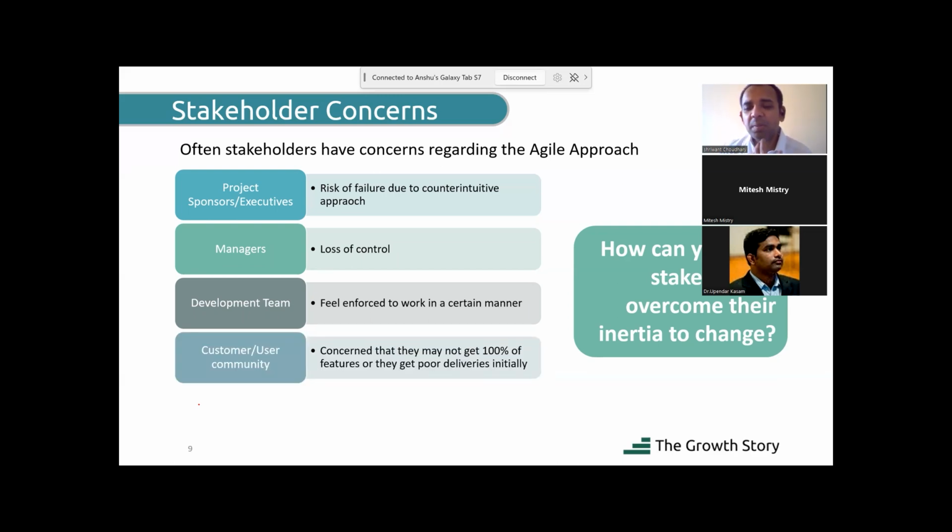The user community, think about the customer part. The customer or the user community would feel that, hey, you are saying that you will complete the project and give me the value, but you are not giving me confidence that you will complete 100% of my requirements. People don't appreciate upfront that their requirements are not concrete. The customer cannot accept this in the first meeting because trust is not there. But eventually, as you deliver the product, the trust develops. When the trust develops, only then will they be able to appreciate that, okay, yes, whatever you are saying is right.